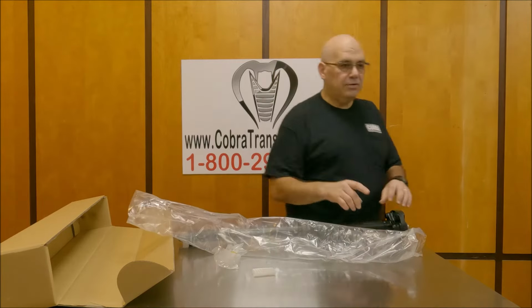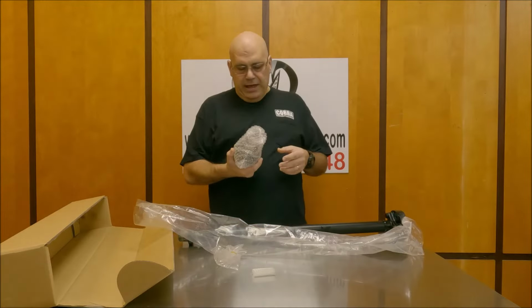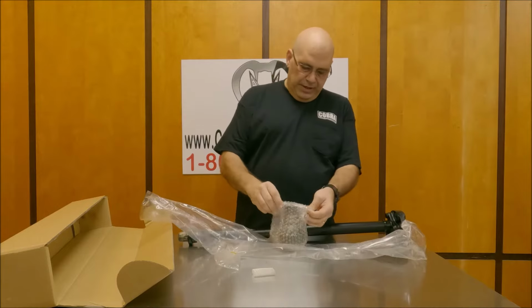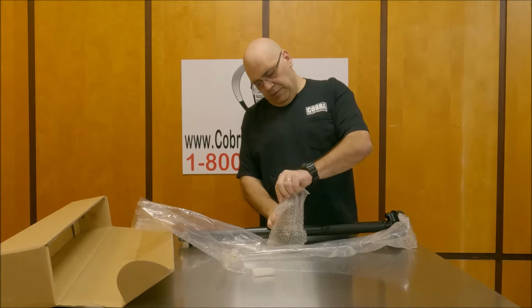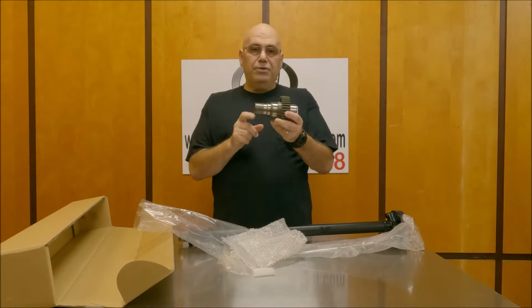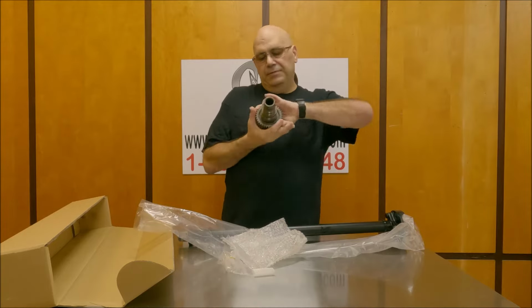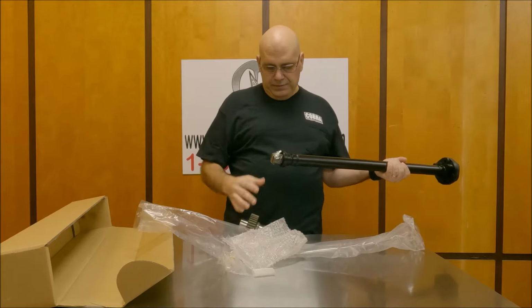Let me go grab one of those, hold on. And here is the NV125 front output shaft. This goes inside the transfer case. So the output shaft is also your sprocket. So it's one piece. And this will be inside your transfer case.